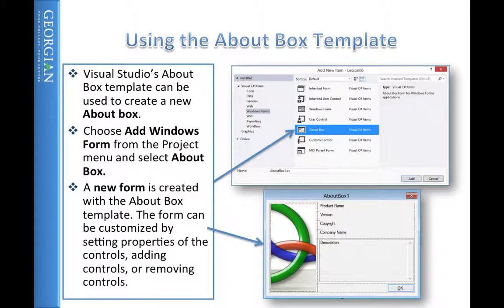Okay. So let's go to this. So you want to add this about box. Where do we find it? We found it in the same place we found a Windows form. It's in the about box under Windows forms. That's where you find it, right? And typically it'll look like this. This is more the 2013 look, right, with the 2012 framework, right? So it'll come up, it'll create this, and it'll be called About Box 1 by default, but you can name it whatever you want, right? You can call it My About Box or About Box. I've just kept the same name here.